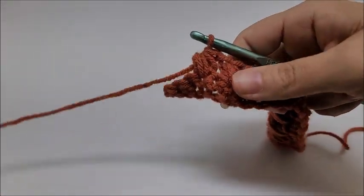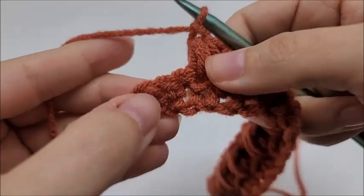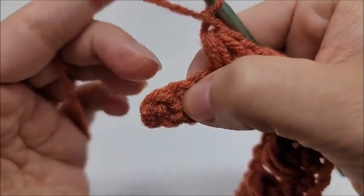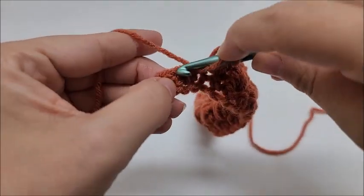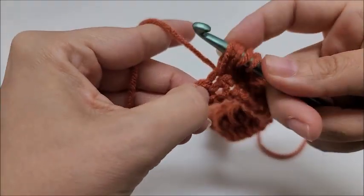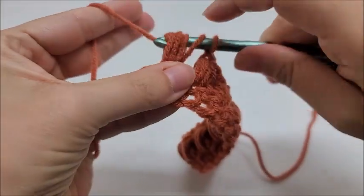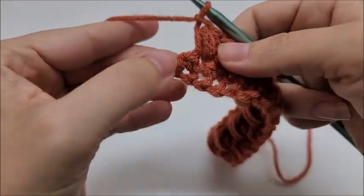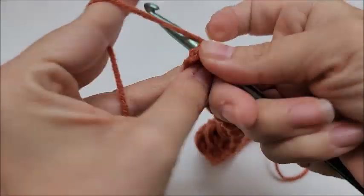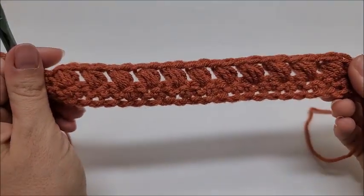Alright, so I'm coming to the end of row 2, and I just did a puff, chain 1 after it, and you see I have 3 stitches left. What I'm going to do is skip 1 and puff into the second to the last stitch, chain 1, and then I'm going to single crochet into my last stitch, and that will end row 2. So that's kind of what it looks like.